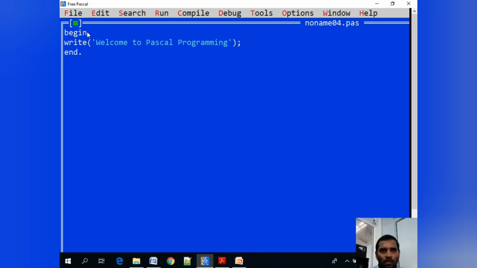So the words or the programs that you have written here should be understood by the computer. But the problem is, all of them are English words. At the introduction part, I already told you that English words cannot be understood by the computer.